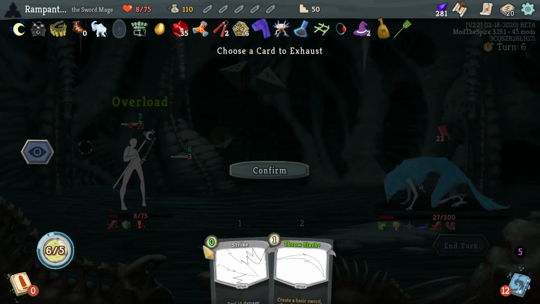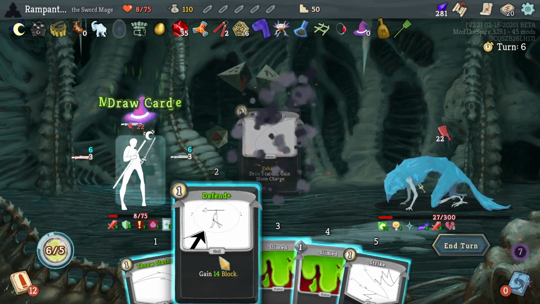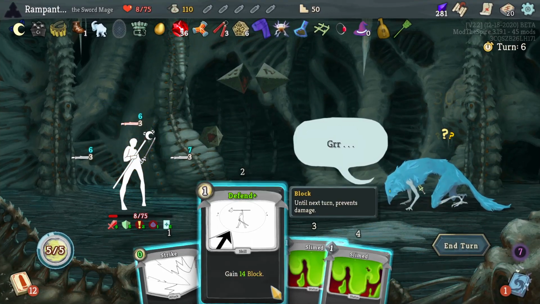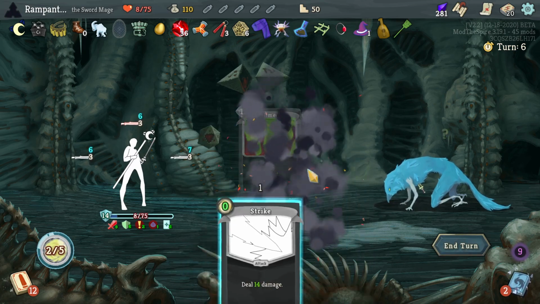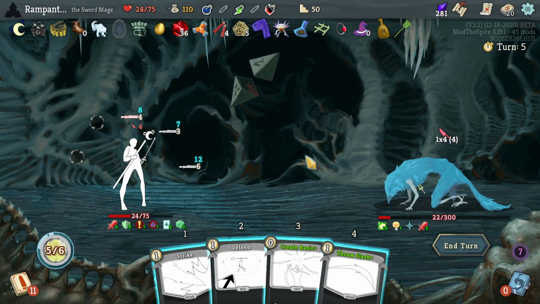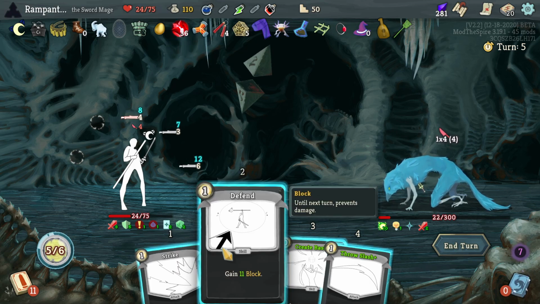Now let's actually use this. Yep, use that strike. I don't want to use this, of course. 16 damage. Okay, that one's gone. Stone Calendar is actually going to trigger next turn. And the game crashed. Alright, so I'll probably skip all that beforehand, just so we don't have to redo this fight. I think the game crashed because of the Doom Potion.